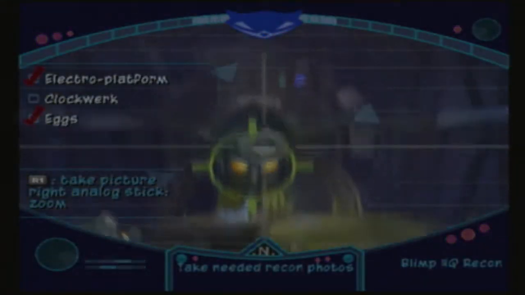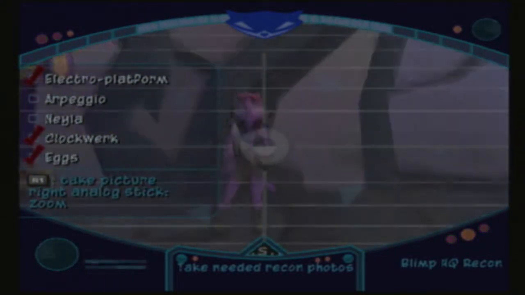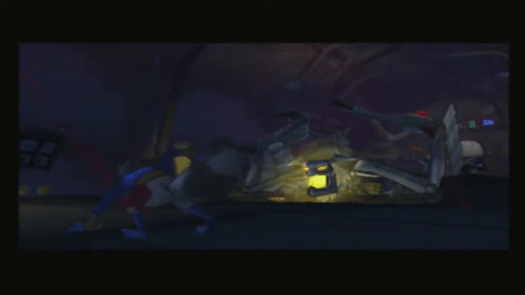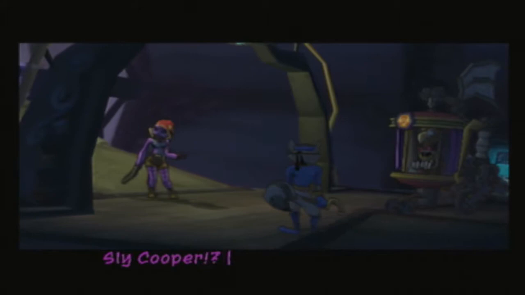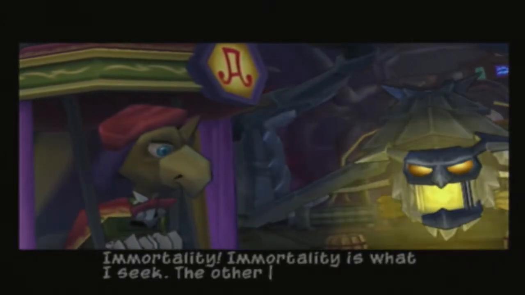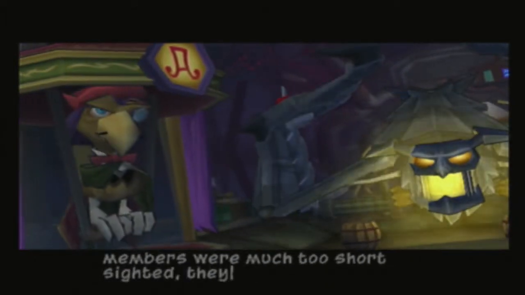On Arpeggio's airship, Sly finds the fully completed Clockwerk build. Sly also finds Neyla, talking to Arpeggio. It's clear now that she was working with Arpeggio this entire time. Confronting them both, Sly learns the true purpose of the Clockwerk parts. Arpeggio, being a flightless parrot, all he ever wanted was to live forever. Clockwerk had the key to immortality the whole time. The key ingredient was hate.